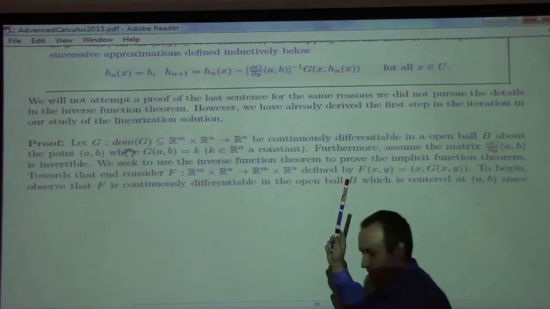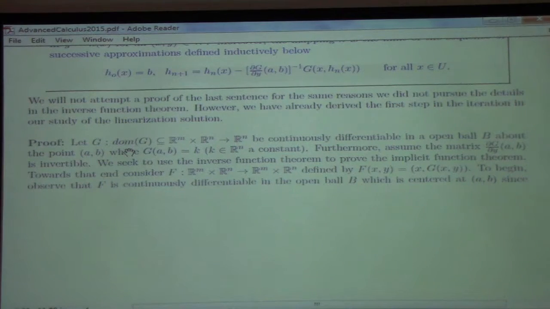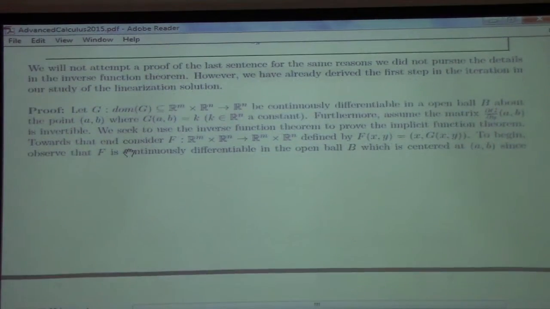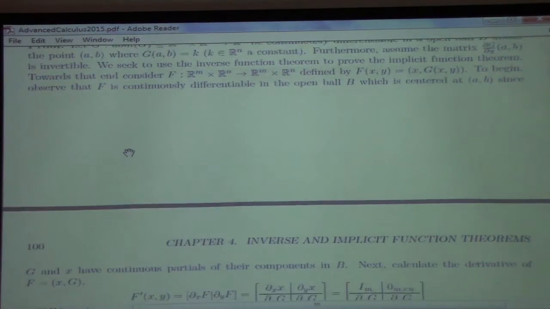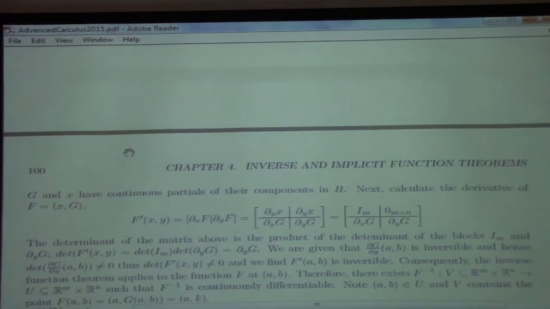But let me just go on here. Is it continuously differentiable? Well, we're assuming that the derivatives of g are continuous at the point in question. The function that maps (x, y) to x: is that a differentiable function? You would very much like that question on your first test. I mean, yes, you can choose delta equal to epsilon. Anyway, that is in fact differentiable. Yes.